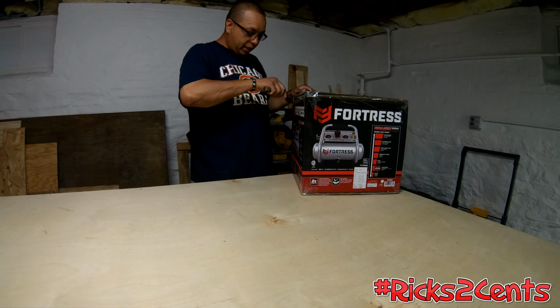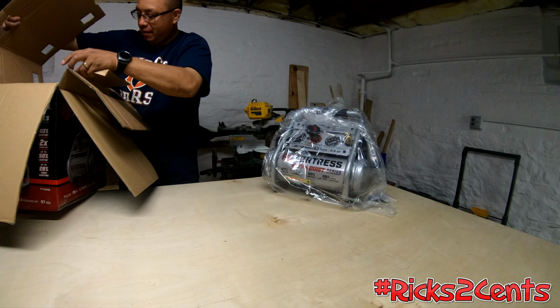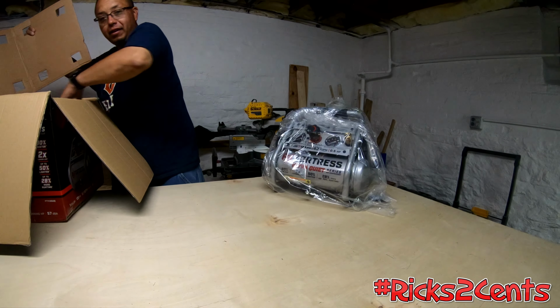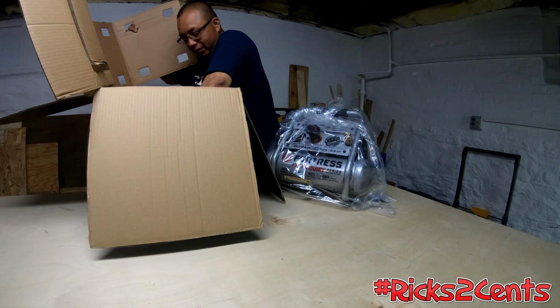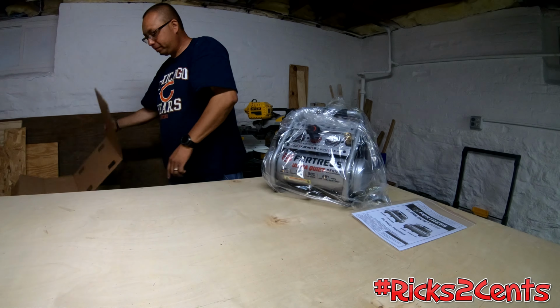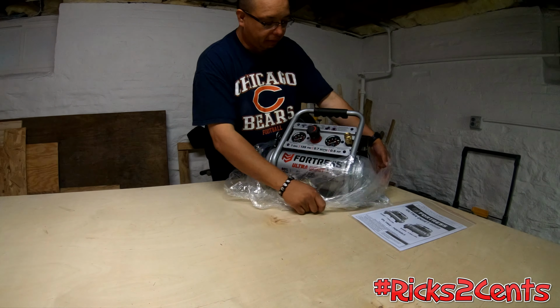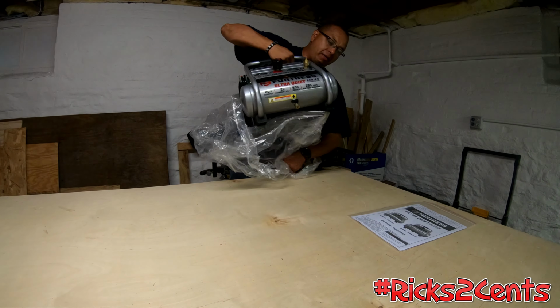It's light. It's small, but it's mighty, as he would say. Nothing else in the box other than the actual manual itself. So let's get the box out of the way. It doesn't look like it was used. They just extra taped it. Wow.